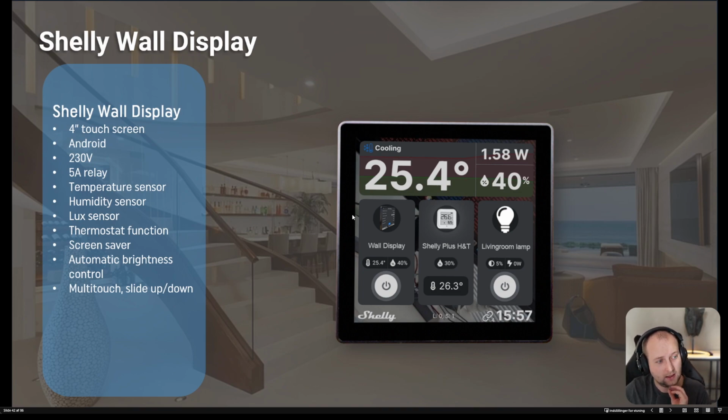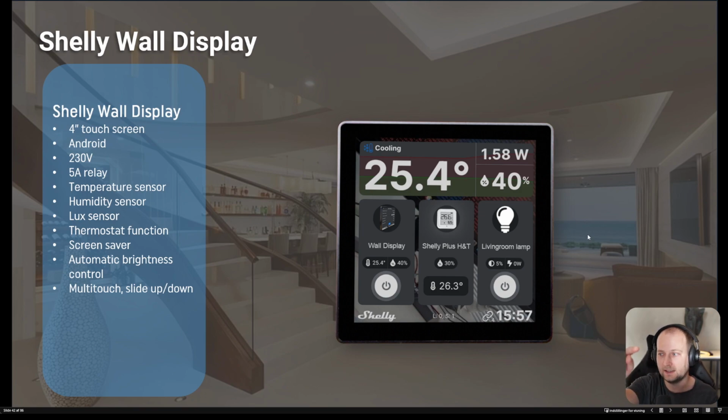And one thing I really like is that it has multi-touch functionality. You can imagine it can be very annoying to look at the screen and then press here to turn on and off some basic light or something like that. So by multi-touch with 2 fingers anywhere on the screen or more, you can set it up to control the built-in relay or a third-party relay to control some standard light or relays if you want to do that.